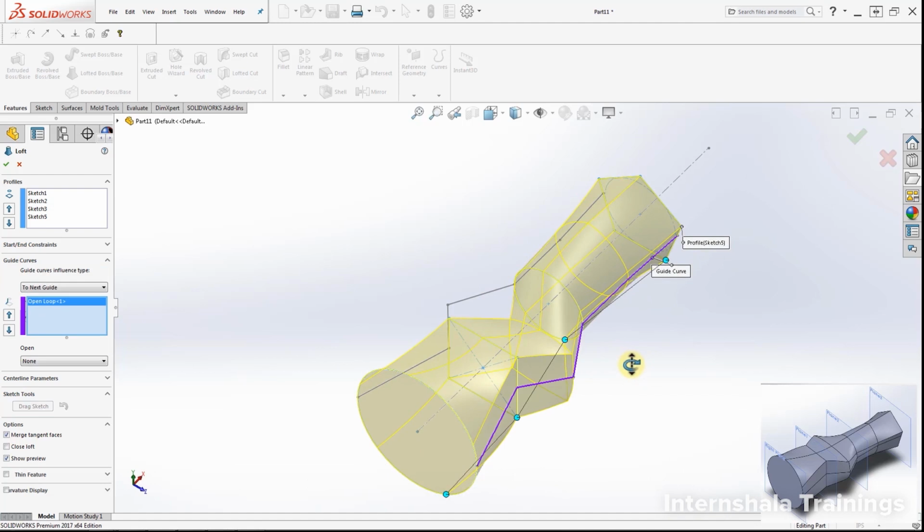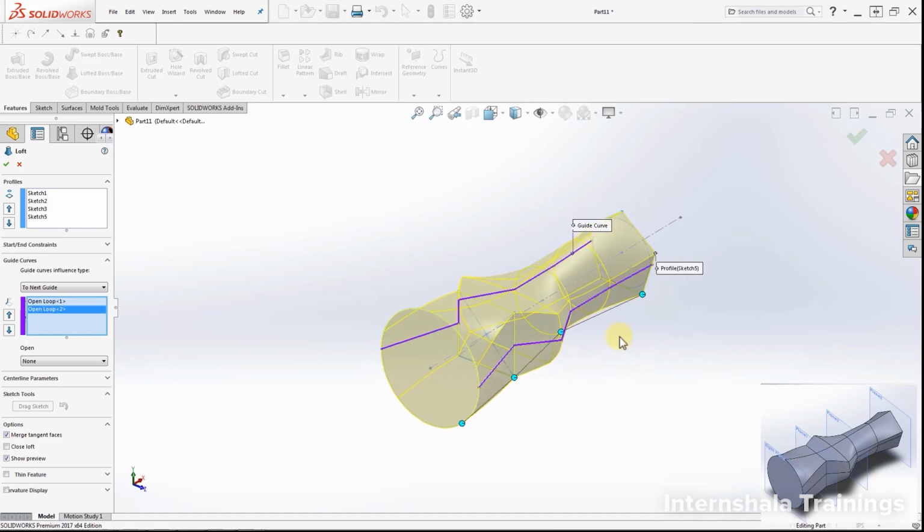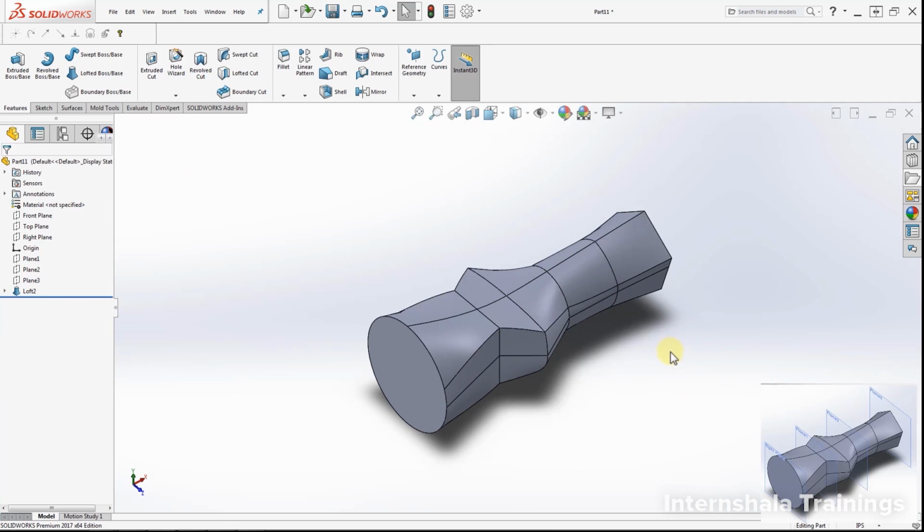Now notice the preview has changed according to this guideline on the right. If we select the other guideline on the left, OK, notice that our preview has changed again to account for both guide curves. So click OK, and we have our final general shape.